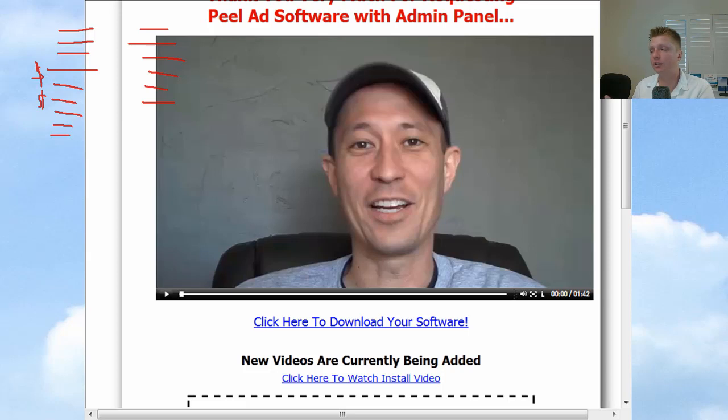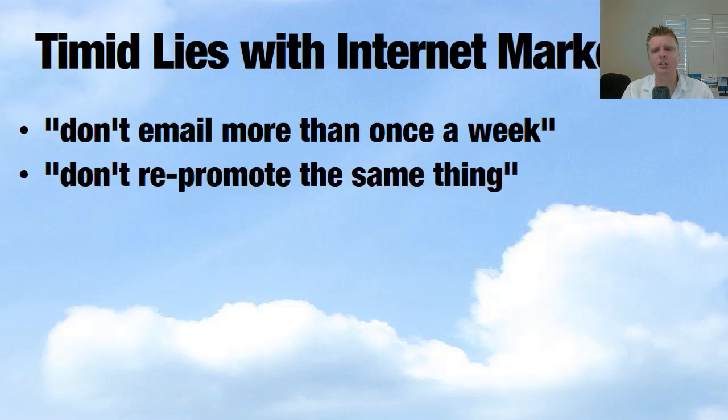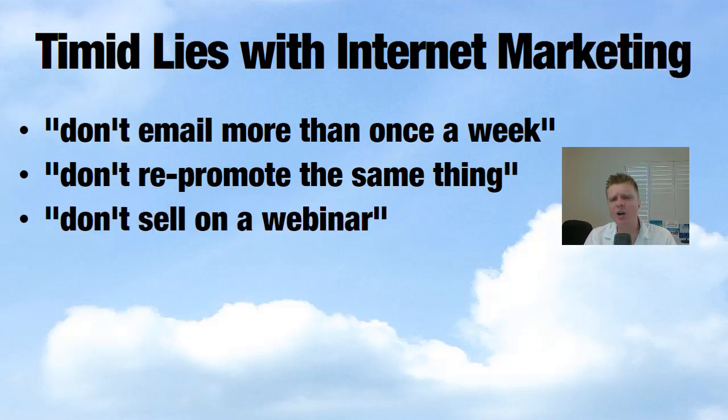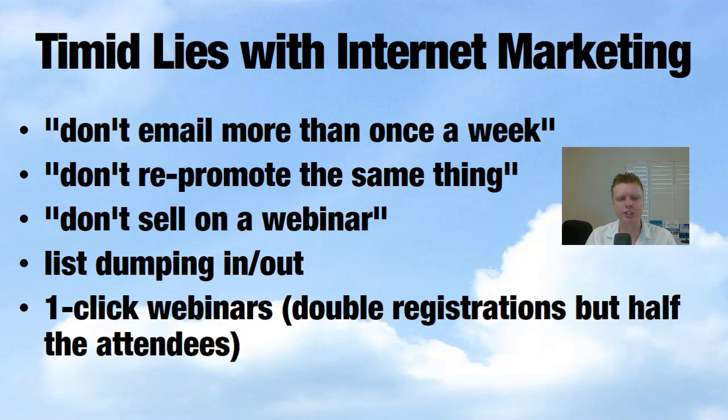If it's buy something, buy a direct product, buy it through your affiliate link, guide people through the process and be proud of it. Because people try to talk other people out of doing the things that are important, just because they themselves can't do it, they have a need to go and prevent everyone else from doing it, right? A lot of these internet marketers say, don't email once a week, or don't promote the same thing, or if you run a webinar, don't ever sell anything, or they'll dump their whole list into a webinar registration, or they'll try these things called one-click webinars where they'll get way more signups for an upcoming event, but then way fewer attendees.